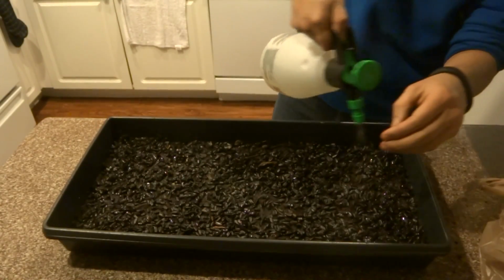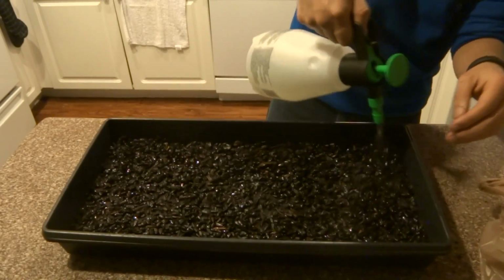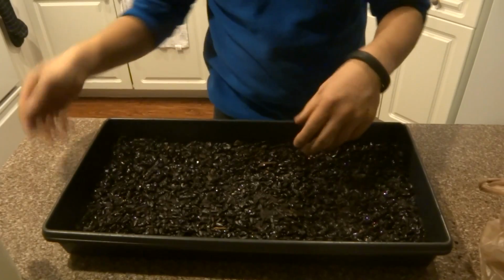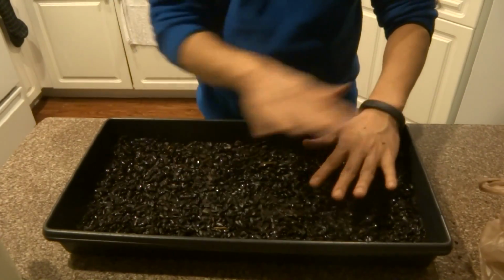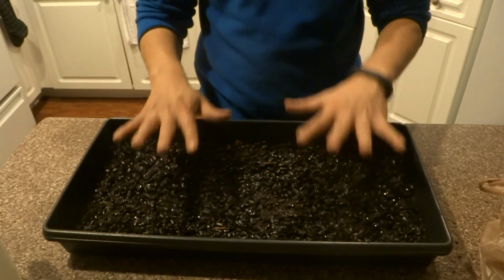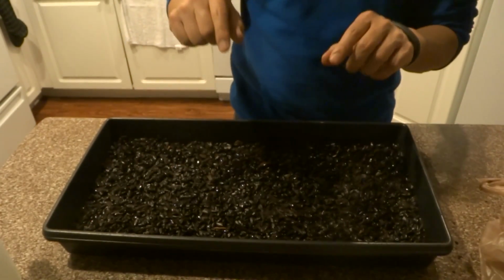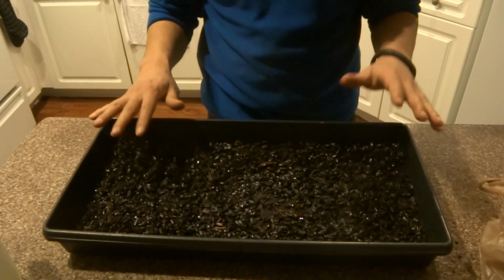Give it another spray. Now, this is basically all you need to do. If you have another tray just like this, place the tray on top and give it some weight, push it down somehow. Or you can put another layer of soil on top. This is all I'm gonna do.